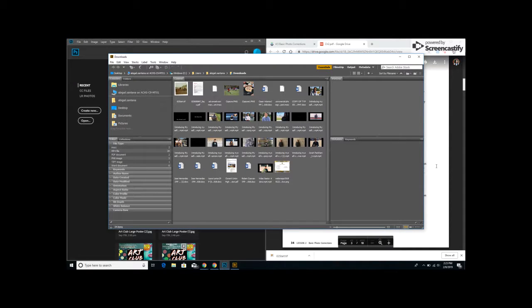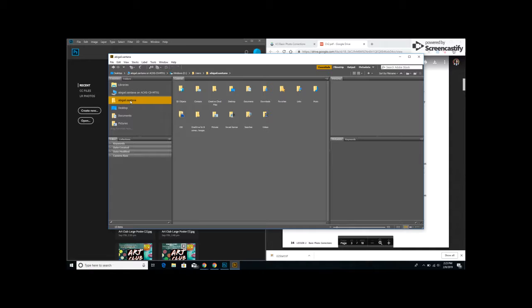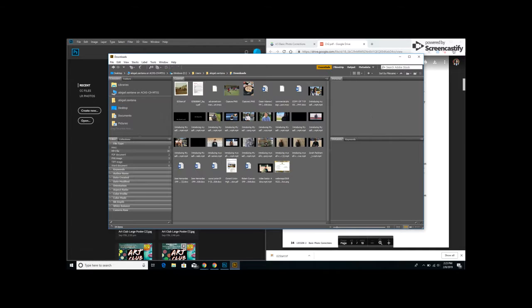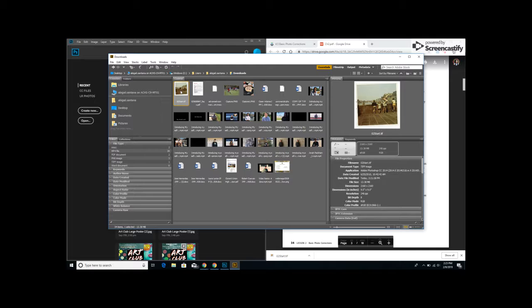Once we have that open, we can see some files here already. I know mine shows my first and last name, but click on your ID number, and then double click on your downloads folder, because this is where we're going to find the file that we're going to work with. Click that once and make sure the preview is selected, and you'll be able to view the file that you're working with. You can even zoom in on parts of it if you'd like.